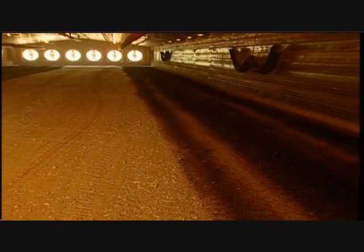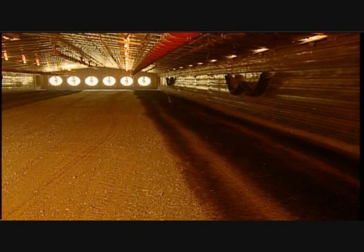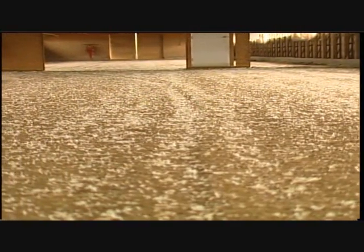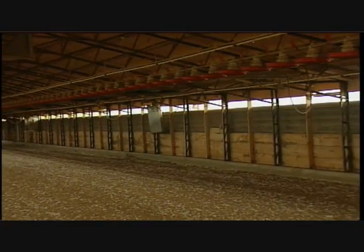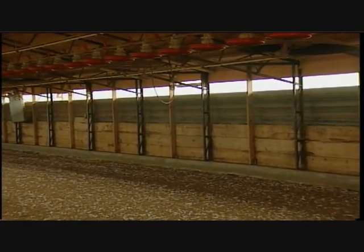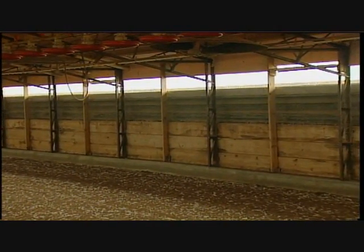Adequate ventilation must be provided. On tunnel houses, turn all fans on with the main door completely open for the machine to operate effectively. The litter must also be as level as possible. Side curtain houses should be flamed into the wind, realizing the wind will be a crosswind. If it is straight across, the direction of the flaming is not important.